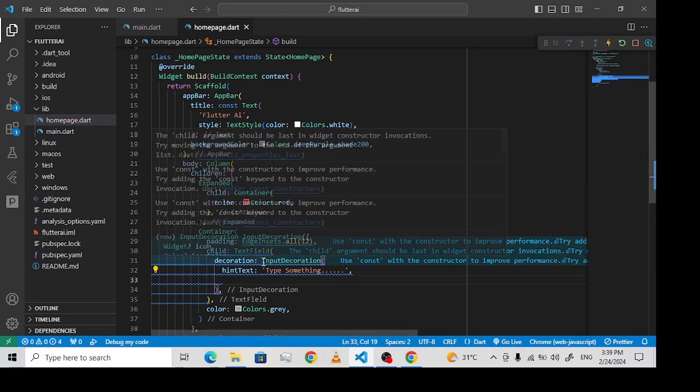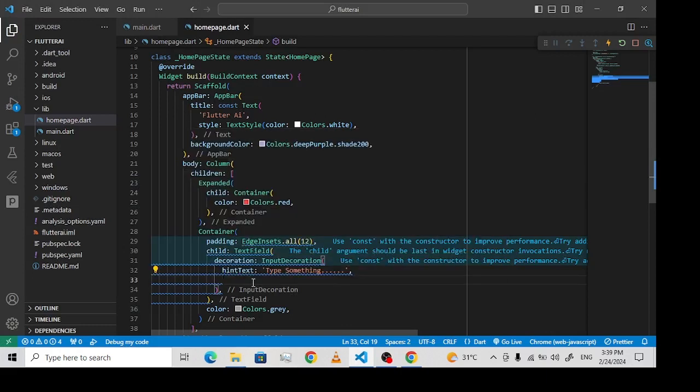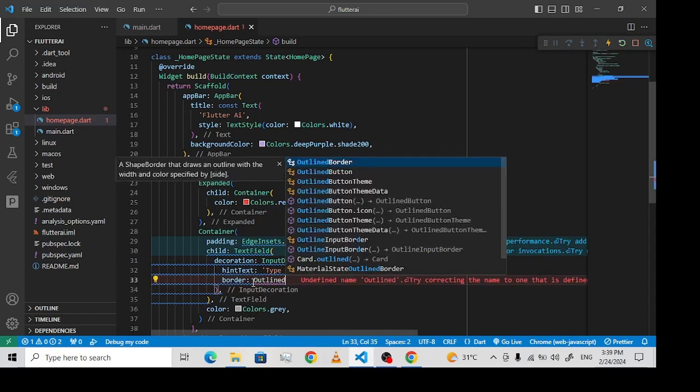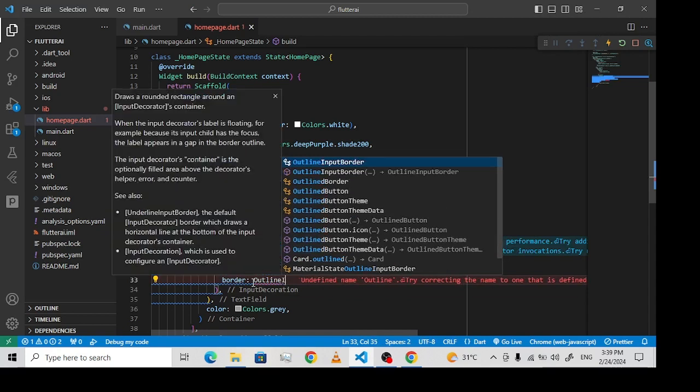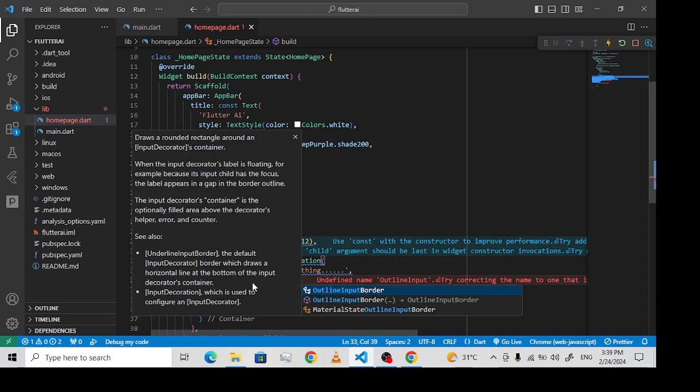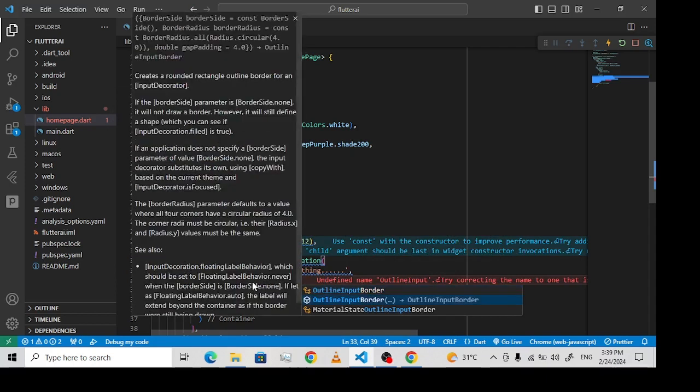In this InputDecoration, let's set the border. And the border, we set it to OutlineInputBorder. OutlineInputBorder will create a line around the entire text area.